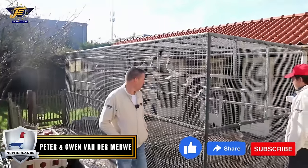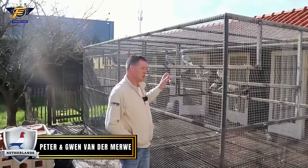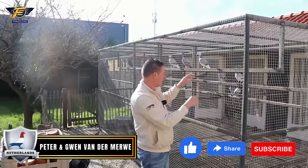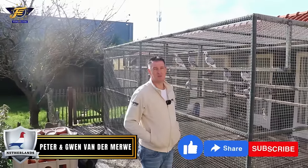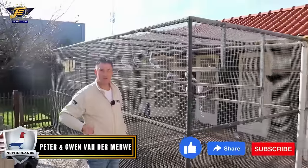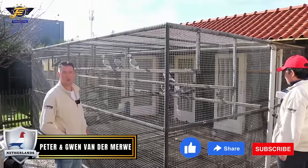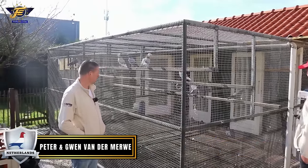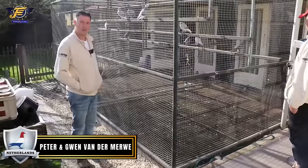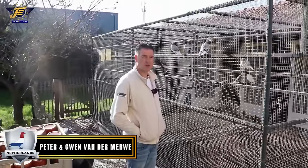Yeah, this is the breeding loft. We have three lofts for breeding, three different lofts. It's easy. When you couple over a hen, the cock stays in the same box, and the hen goes to another loft. So it's easier for you to leave the cocks in a section and move the hens. Yeah. And your breeders, they have the nice aviary all the time. Always they can go out, in the rain, in the sun, whatever they want. So you don't even have to bathe them. They bathe themselves like a wild pigeon would. Yeah. And the graded floors. Roughly, how many breeding pairs do you have? We have 40-45 pairs.